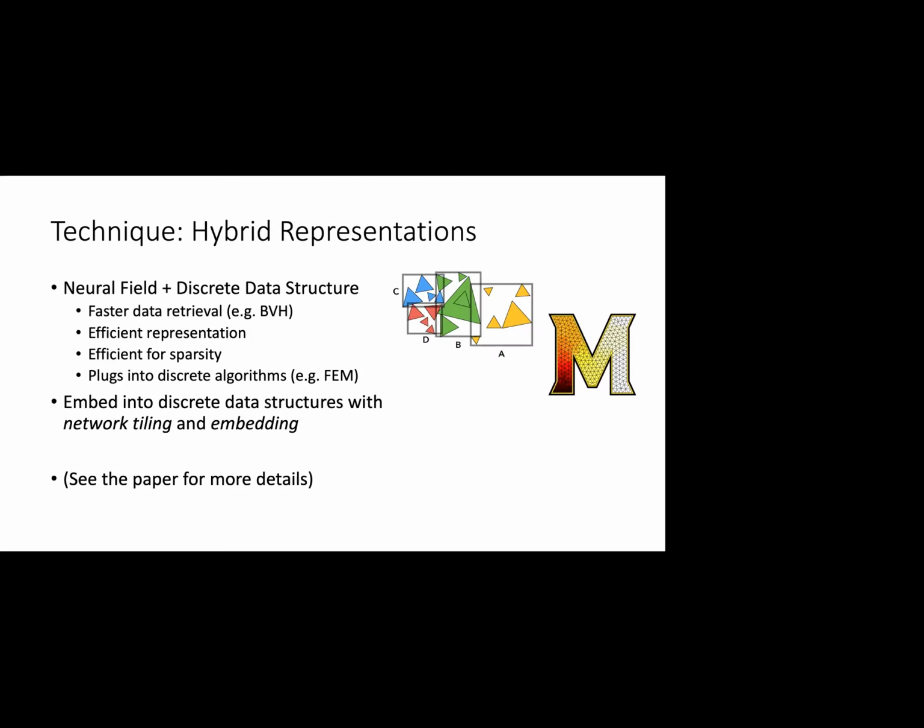Okay, hybrid representations. I don't care as much about this, so we're going to go fast. Basically, the idea is that neural networks are great because they are continuous, and that has a lot of benefits. You can take the derivative of a continuous thing. You can interpolate on a continuous thing. You can zoom in on a continuous thing and get multi-scale representations, which may or may not be accurate. I don't know. But there are reasons to have discrete data structures too.